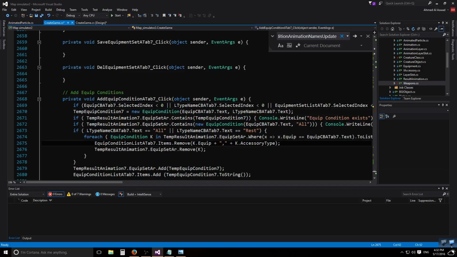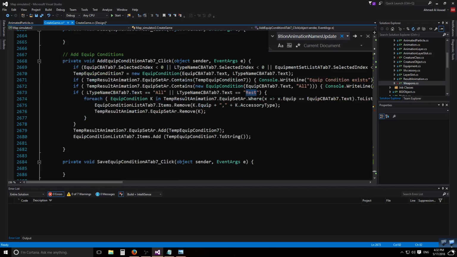And you see it add both the equipment and the accessory type. Of course, this is whenever you add all or rest. Delete all of them. And then it add if it is all or whatever.